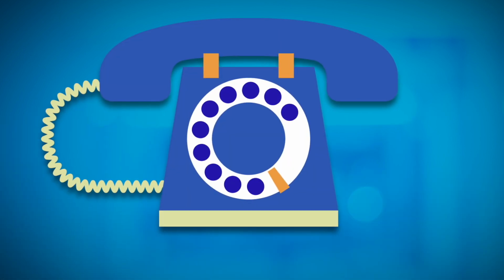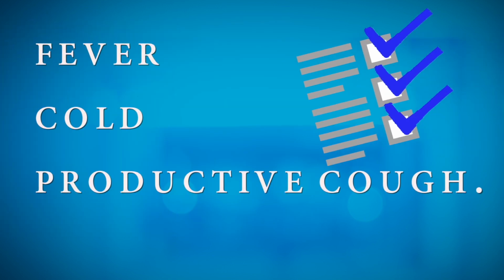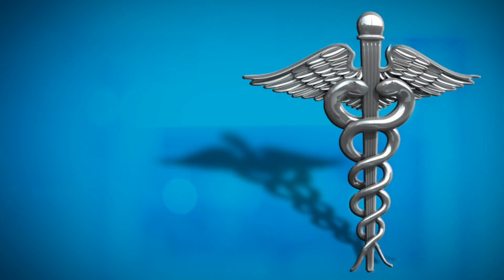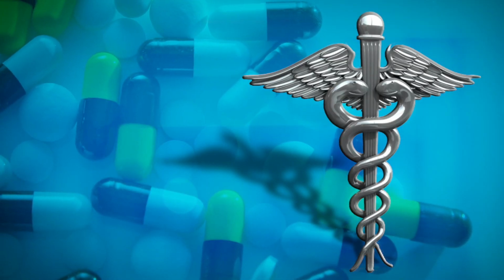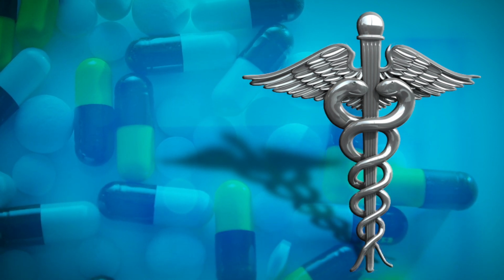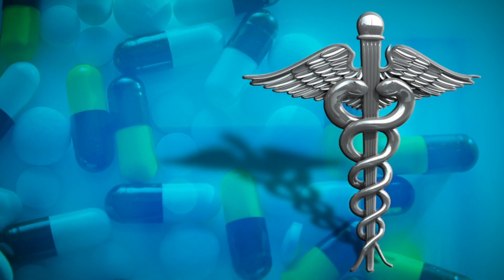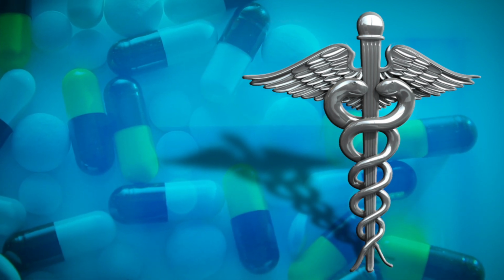Please inform your surgeon or the preoperative staff prior to the day of your surgery if you have had any recent changes in health status, such as a fever, cold, productive cough, or any other concerns that you may have. Any medications that you are taking may need to be discontinued days or even weeks prior to your procedure, or continued on the morning of your surgery. So please discuss the appropriate course of action with your healthcare providers well in advance of the day of your procedure.